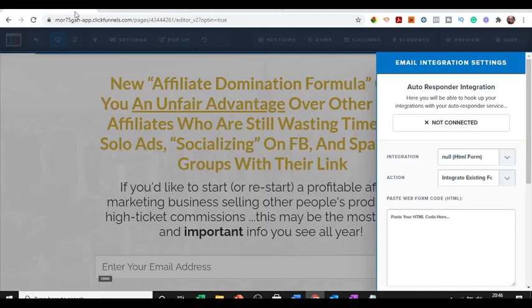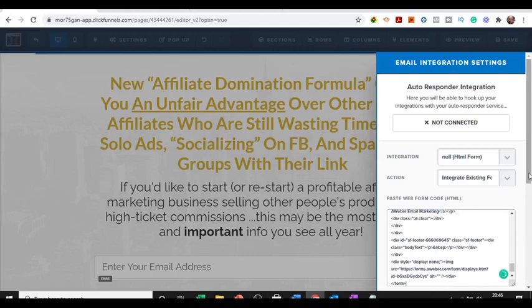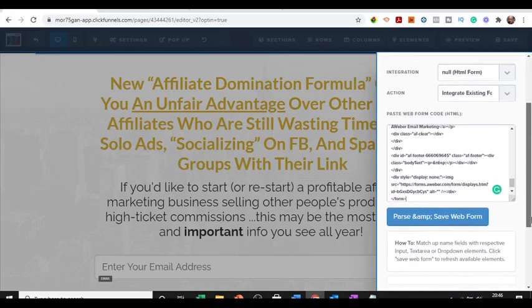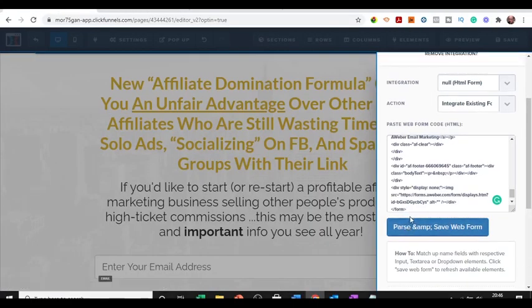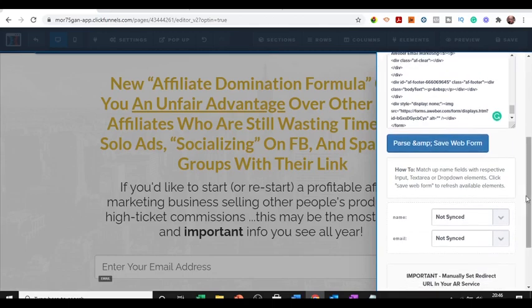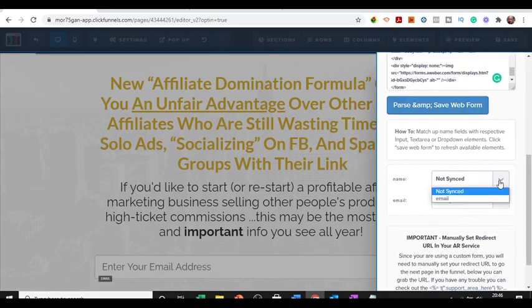We've copied that. We're now going to come across here, Control V, and paste all of that in. Now, click on that. Okay, synced. Let's click on email.